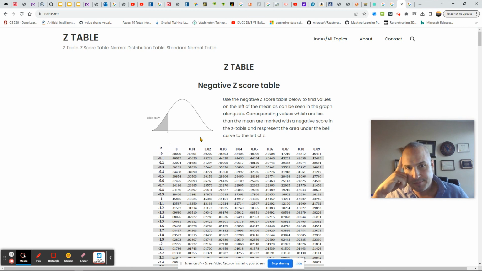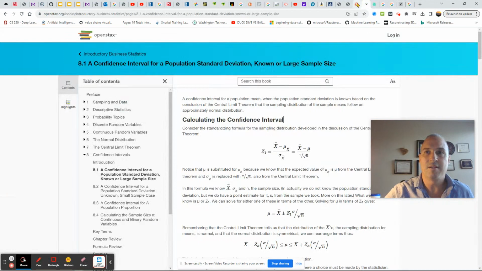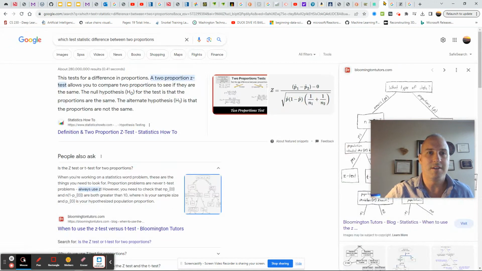Now remember, we know it's symmetric. So remember, 95%. What did I say before? 1.96. There should be 0.025 in each tail, because remember, 0.95 was the area between. So if I go 1.96 standard deviations, I want you to remember this. Looking back at, where are we? Where are we here?